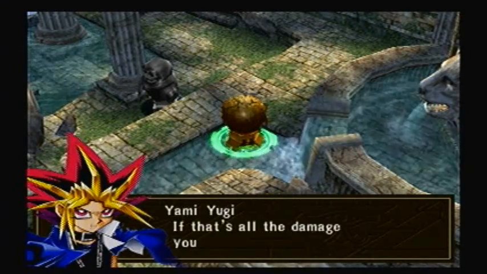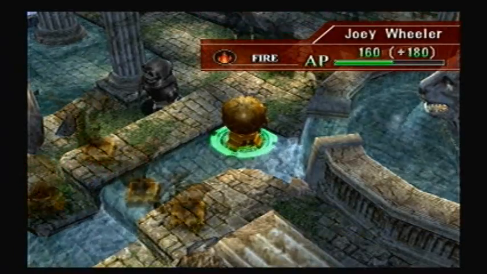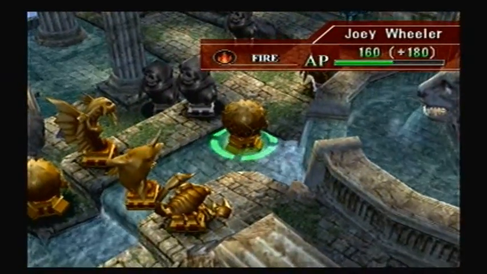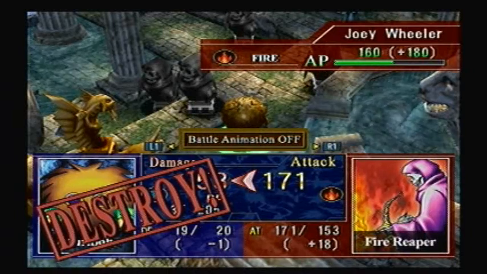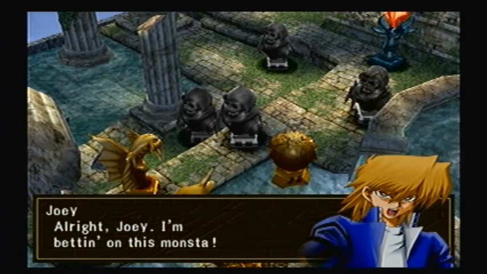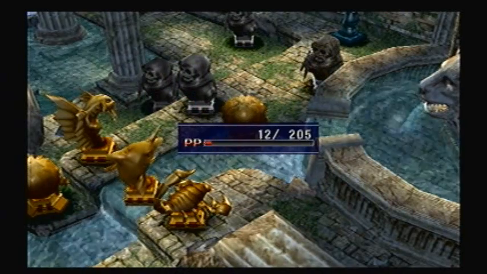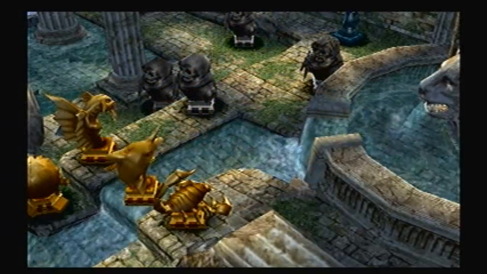If that's all the damage you can deal, then my monster will not fall. Oh, I'd like to see that happen. Don't hit me. Don't hit. Don't. No. Don't kill my Karibo. Yeah, you're gonna kill it. Turn it off. And... All right, Joey. I'm betting on this monster. Not betting on this monster. And you killed my Karibo. You jerk. I love you, but God, you're such a jerk.